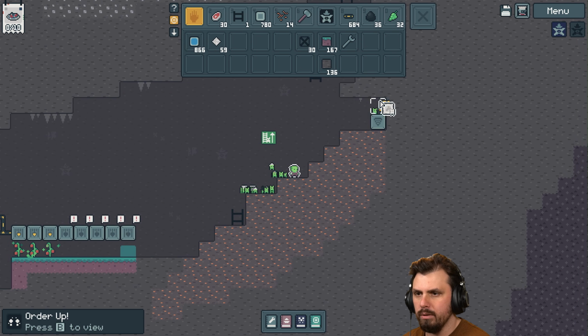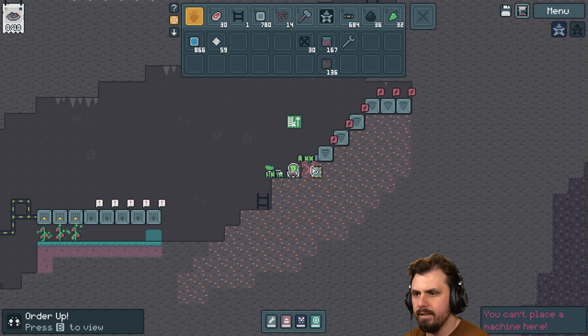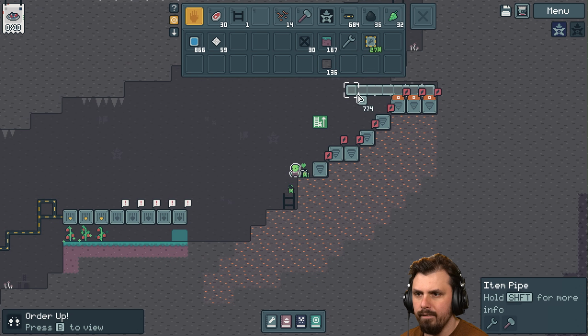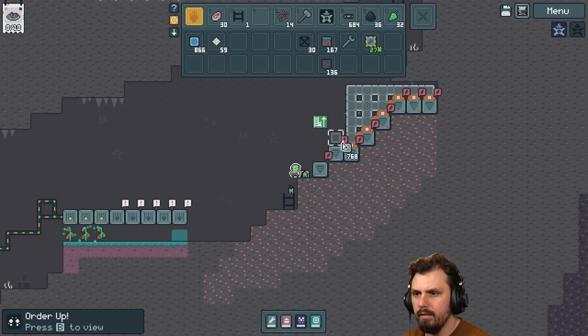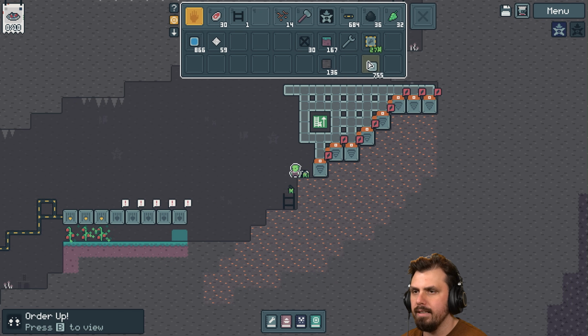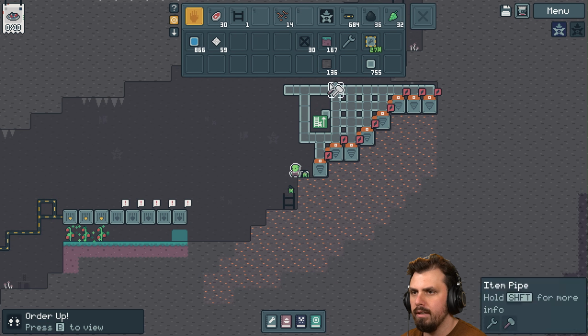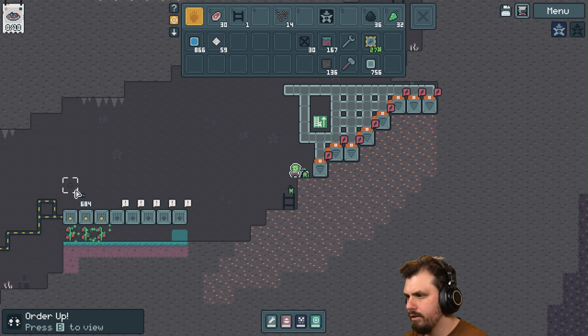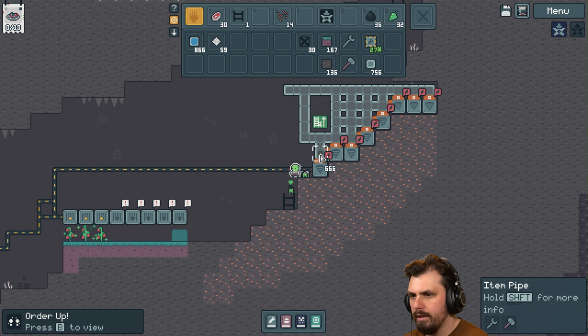Okie dokes. So 1, 2, 3, 4, 5, 6, 7, 8. 6, 7. Haha, I said it. The best number. Okay. Oh, I guess we can't do that. That's kind of annoying. We'll do it like this. And we'll remove this bad boy. Power, of course, is always needed. So we'll just connect power here.